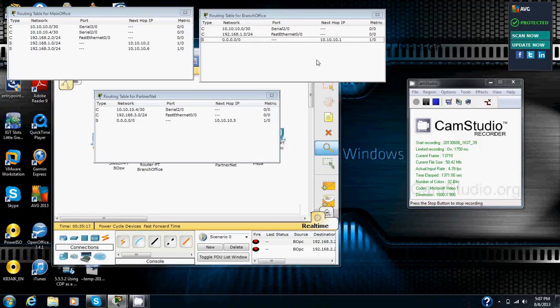So this one's next hop IP is 10.10.10.1. This next hop IP for the serial is 10.10.10.5. The next hop IP for the routing table for main office is 10.10.10.6. There are no ports yet, just IP addresses. This one, the network is its own network now, as well as this one.